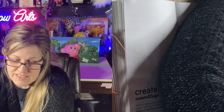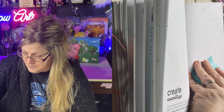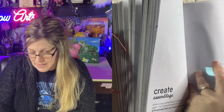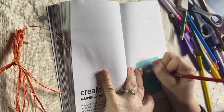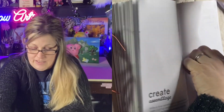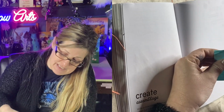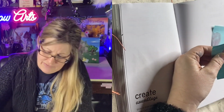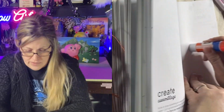Create assemblage. All right. We're just going to go with these handy dandy Post-its that we've been using this whole time. And then we're going to make, oh, what can we do? Heart. Okay. Can we finish this in 28 minutes? And then we're going to cut it in half. I think I just put heart in my coffee. And then we're going to reassemble it. We're going to call it a bird.